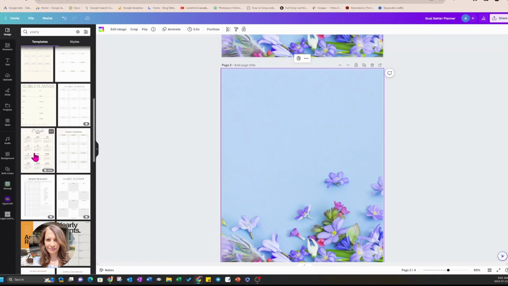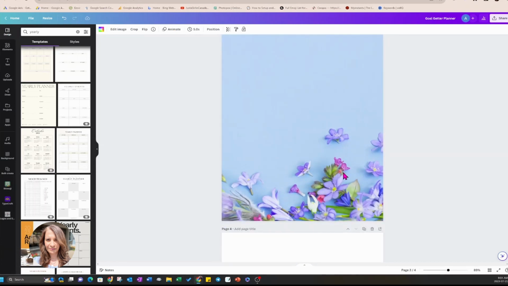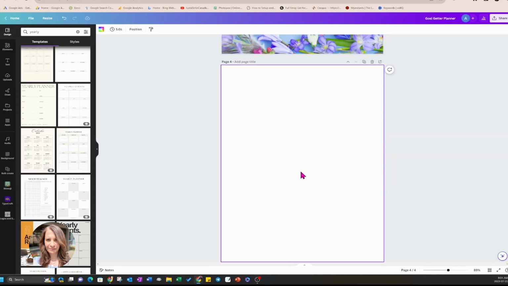So depending on whether you like this or not. Now, the one thing that you need to be careful about is that when you click on this, it's going to ask you whether you're replacing this page or not. So depending on whether you want to use a white clear background, I would just work off of a white background and then move those elements to your templated background that you want to use or print.